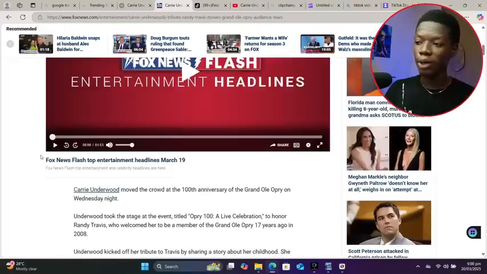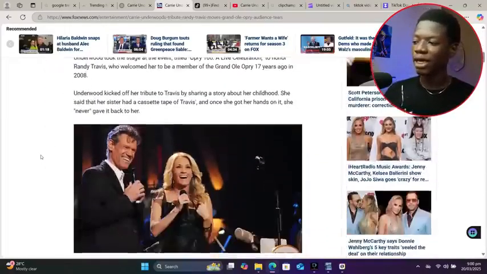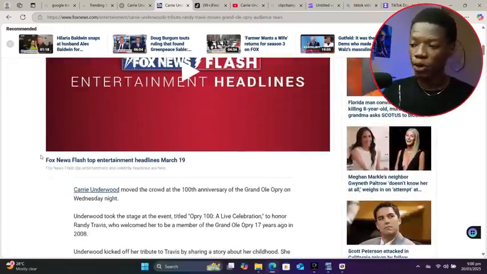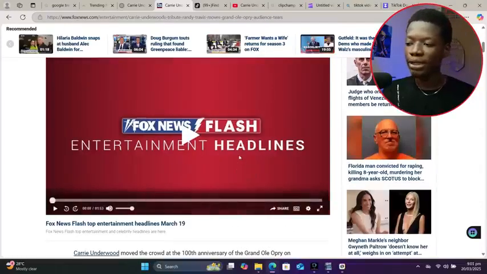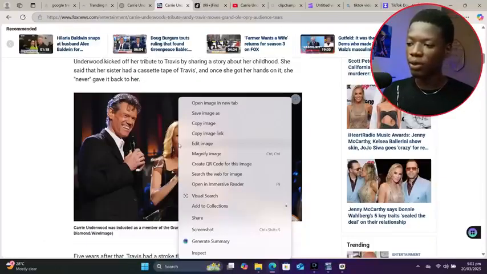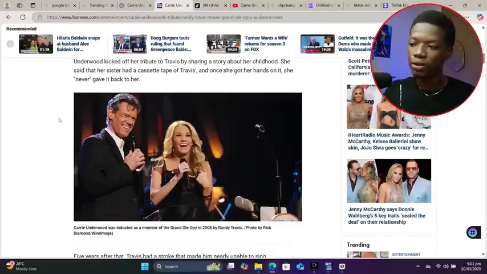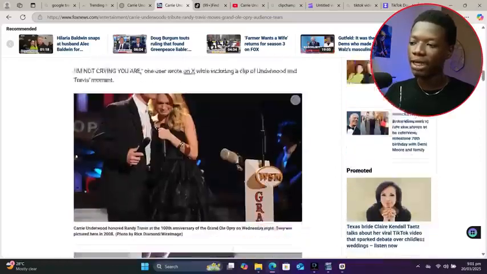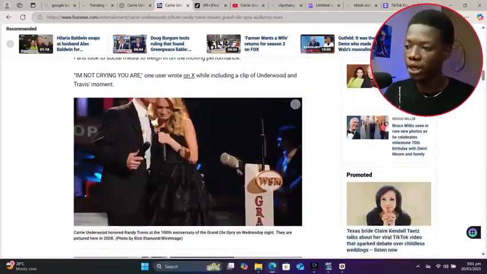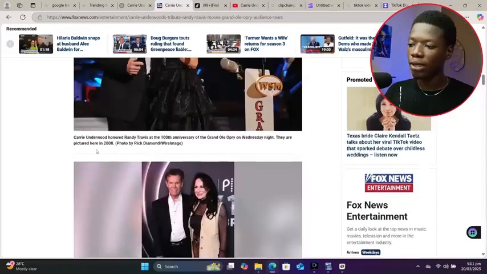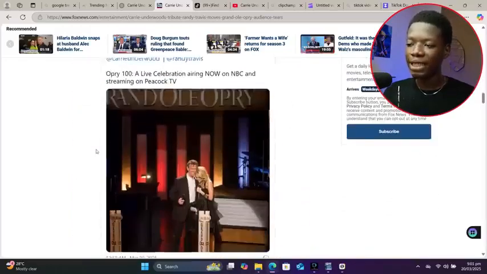Now most of the time, right, the majority of these articles come with images and videos as well, so you can just download the videos that came with the article or related to it onto your device. Now with the images, right, what I want you to do is right click on the image that came along with the article. Just keep in mind there are a lot of images that are ad related, so make sure you are downloading the right image related to the article, and just click on save just like this, and it is going to be saved onto your computer. Then all you need to do is just scroll down and download every image that came along with it.